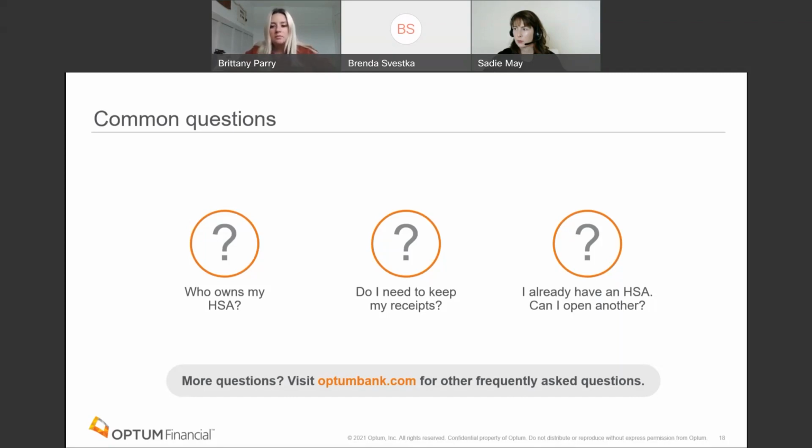And I was trying to think of the opposite example for you guys too. Let me look at my Medicare notes here really quick. I know there's also a rule, which I can include in the Q&A, about if you go on Medicare, can your spouse still contribute to an HSA? It wouldn't be through your employer since they can't do payroll deductions for your spouse. But there is a way that if you go on Medicare, your spouse can too. So I will put that in the Q&A as well.